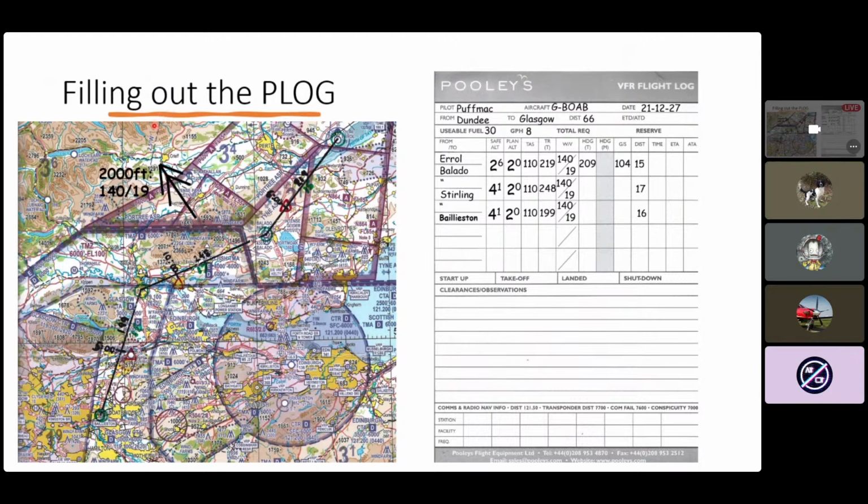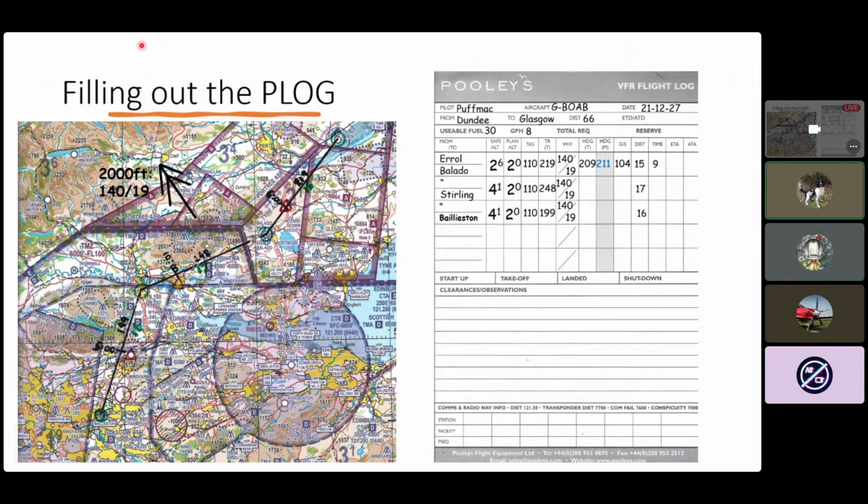Yep. That is an isogonal. That is a line of magnetic variation. So everything along that line varies from magnetic north by 2.5 degrees west. So all we have to remember is compass to true, add east. So if we're going from true to compass, we add west. So that means magnetic heading is going to be 211. We'll just call it 2 degrees west. And that's the heading that we need to steer in the plane.